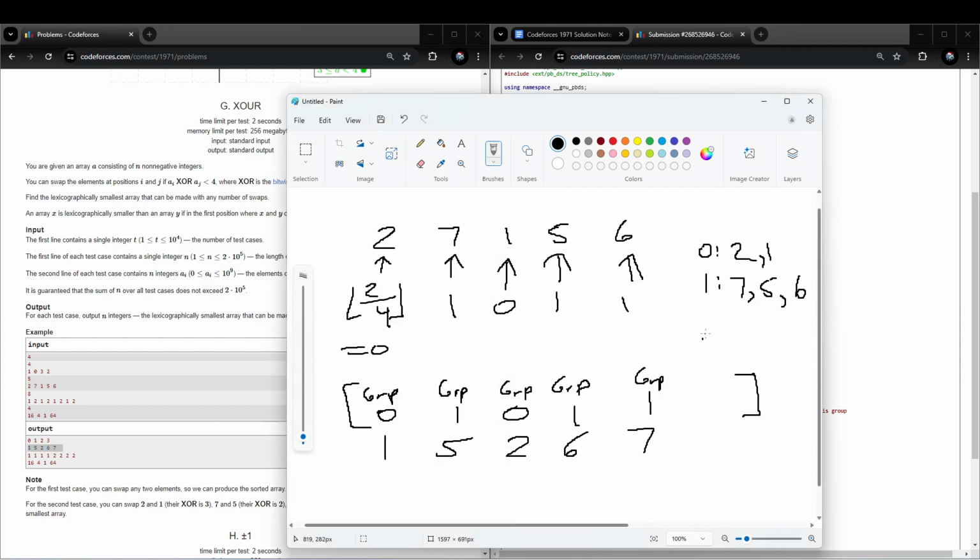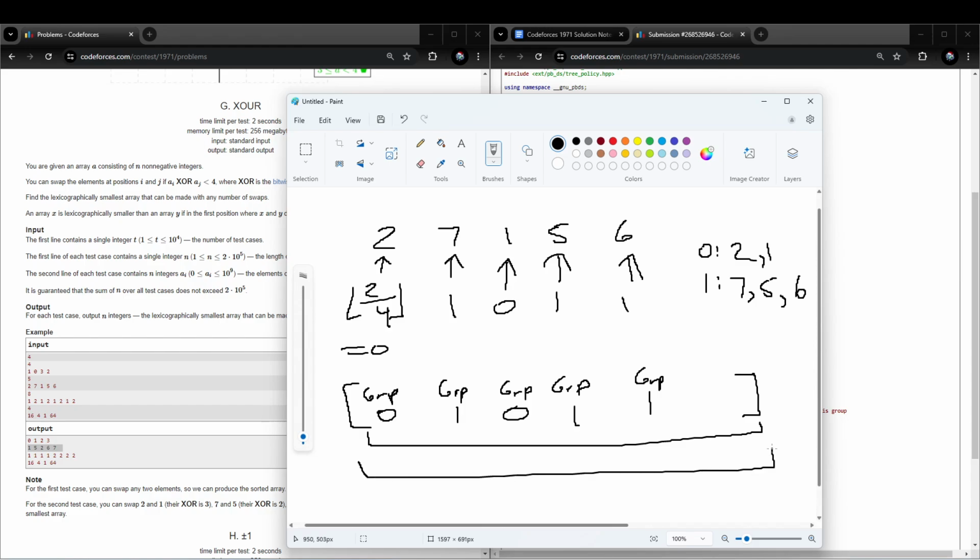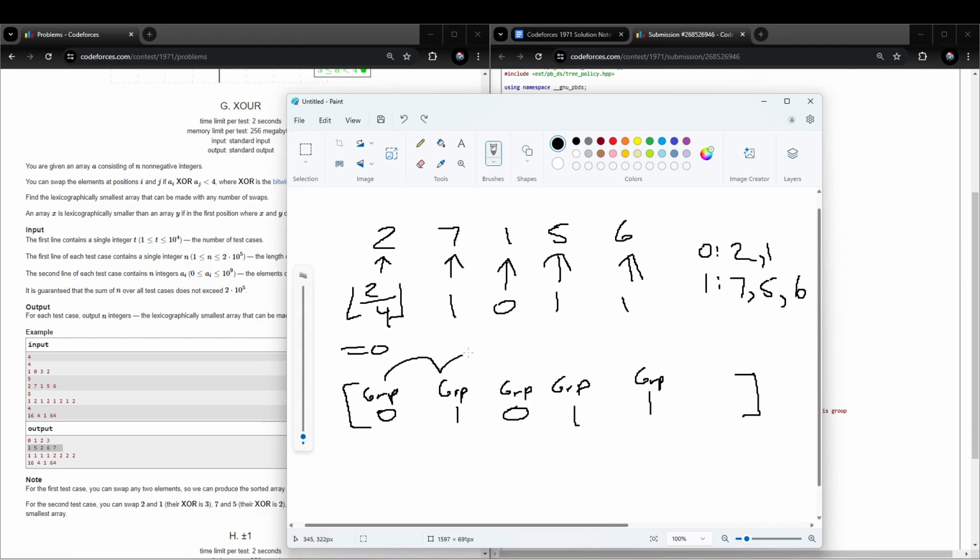So how do we actually implement this? We don't actually want to go this route where we do all the group 0s, then all the group 1s. Because then we'd have to search the entire array for group 0s, and we have to search the entire array for group 1s. So we're actually just going to go like this and do them all at once.